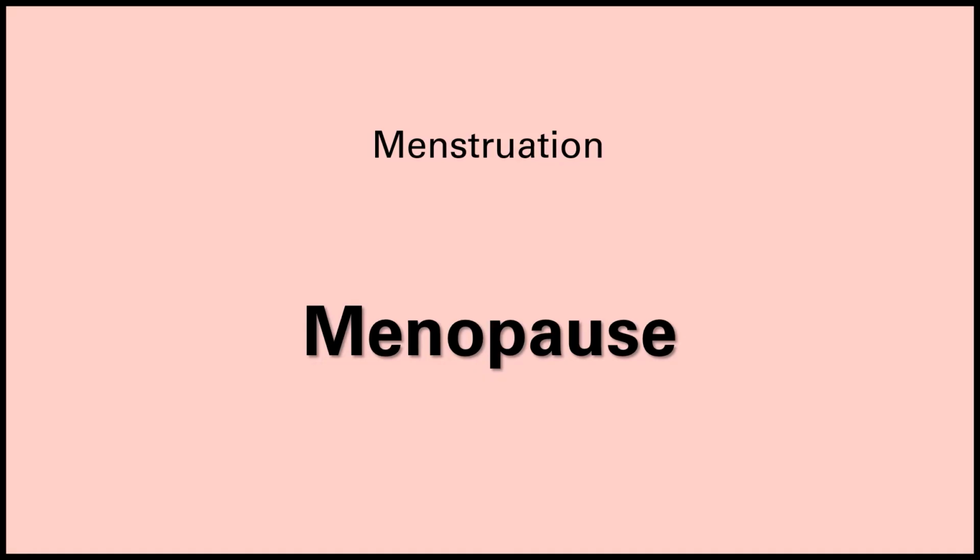Now, just a little more on hormone replacement therapy. While it's effective, it has to be considered in light of its benefits and risks to the patient. The main benefit is that it's the most effective treatment of menopausal symptoms. It can also decrease the risk of osteoporosis and dementia. The downside is that it increases the risks of endometrial cancer due to the estrogen, and the risk of thromboembolism or blood clots and liver disease.